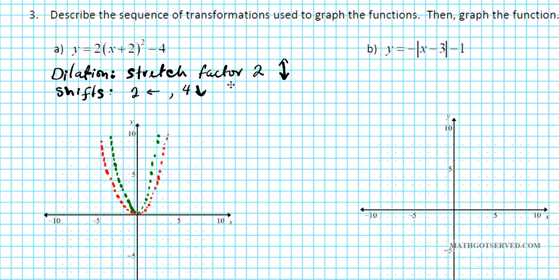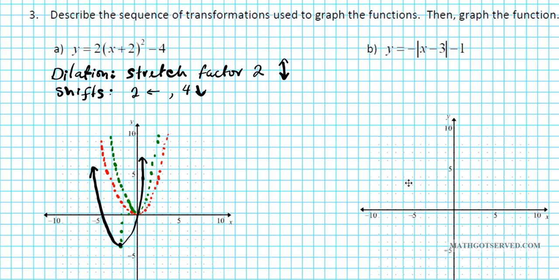Now, we're going to shift it 2 units to the left, 1, 2, and then 4 units down, 1, 2, 3, 4. Okay, so our final parabola will look something like this. Just a rough sketch, something slightly skinnier. So that's basically the sketch for what this resulting parabola will look like.